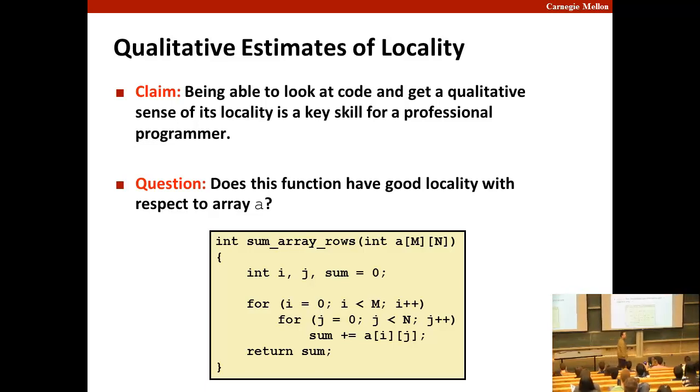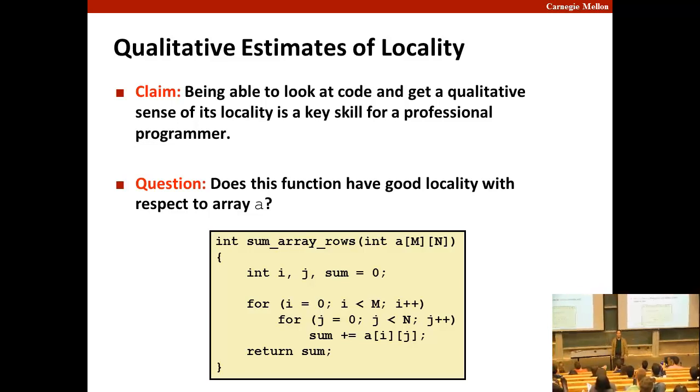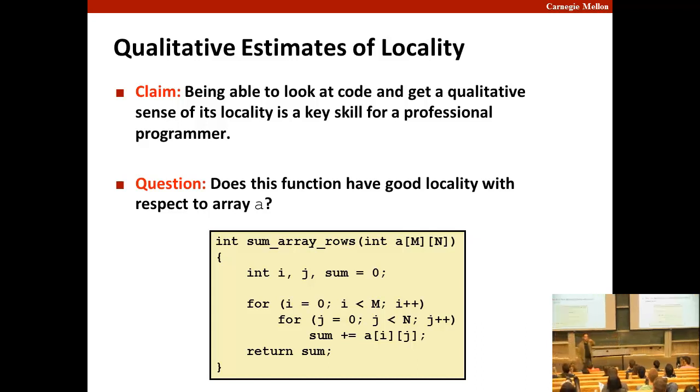Now, when I have a two-dimensional array, dimensions m and n here, how is that array placed into memory? Row major order. In other words, rows are kept intact, but columns end up separated. So if I'm walking across a row, do you see that's good for spatial locality? I access something in a row, and I access the next thing in the row, it's right there.